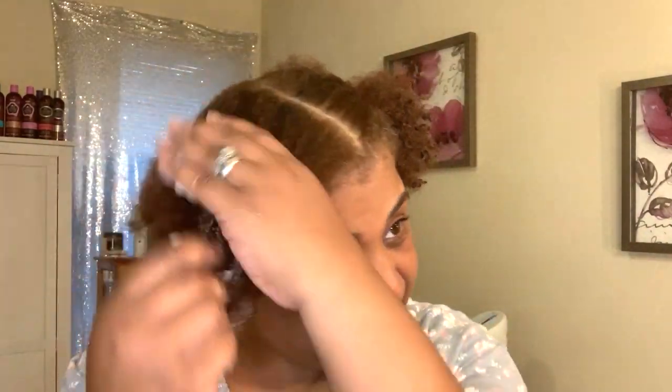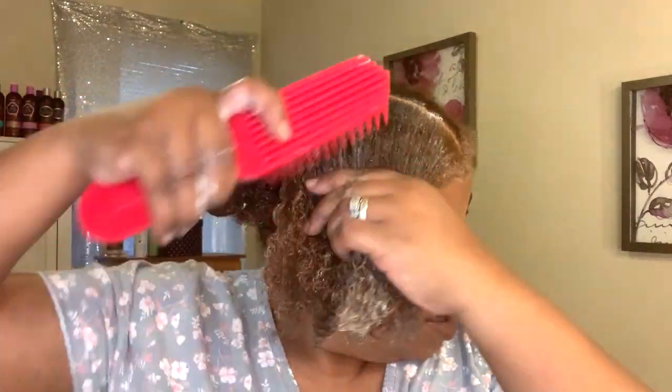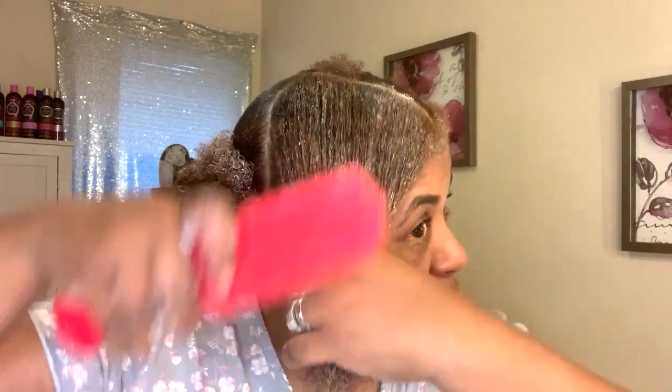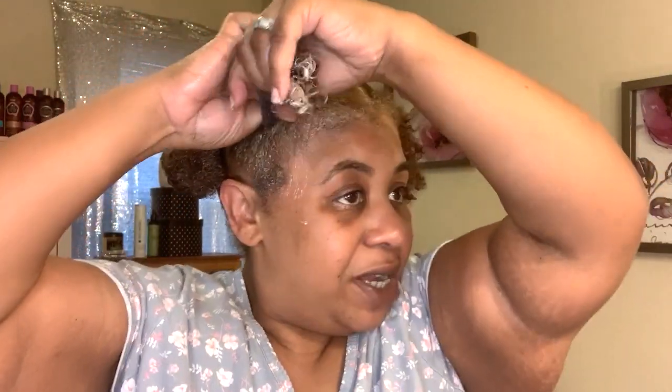But yes, even this makes my hair feel even more moisturized. I'm hoping I don't get a moisture overload. But it said overnight, and it's nighttime. I'm doing this video at night so that I can follow instructions. And hopefully, no moisture overload. That's all I want to say. I've dealt with that before. I had to do a protein treatment to get my hair back the way it's supposed to be. So we are following directions, baby.